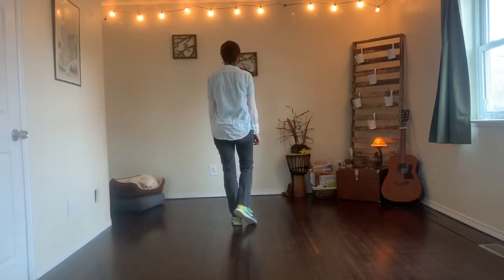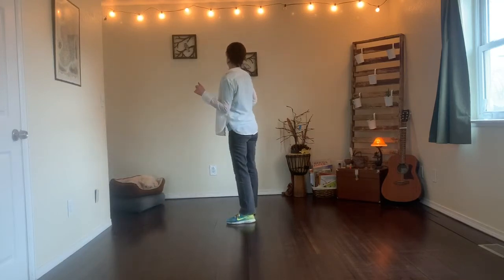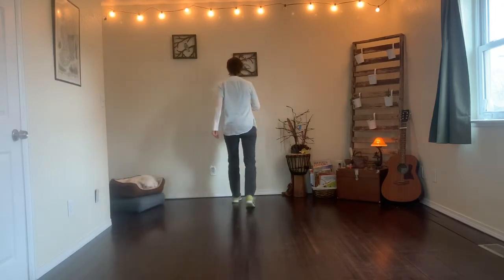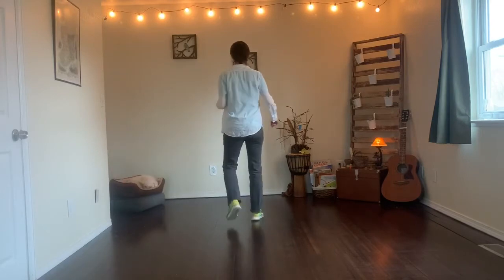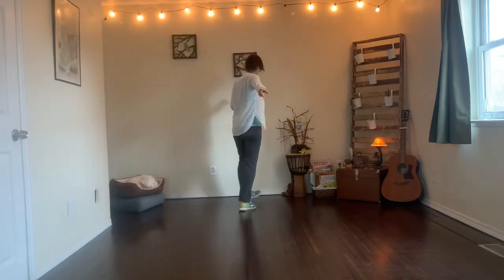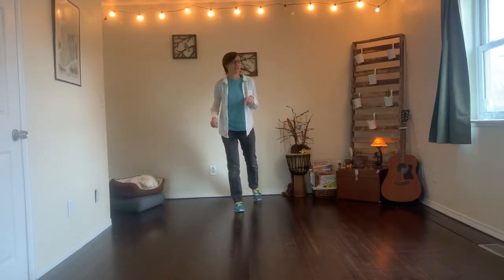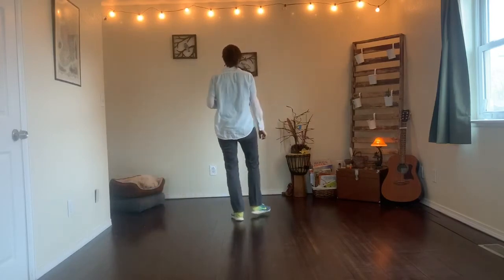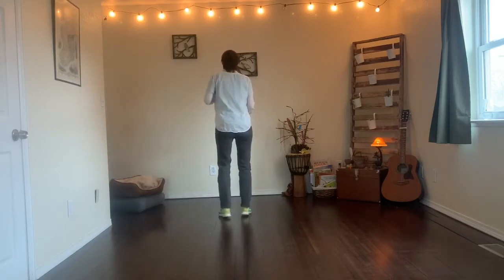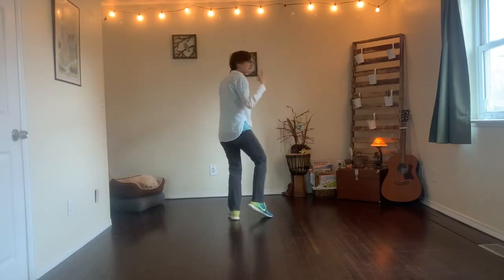So, let's do it from the double hip roll. Double hip roll. Right, left, right to the front, and left, right, left to the back, and right, left, right, left, half turn, right. Nice. Make sure I have that from the top. I'm going to go a little fast. Yeah, okay. Just had to go fast to make sure I had it.